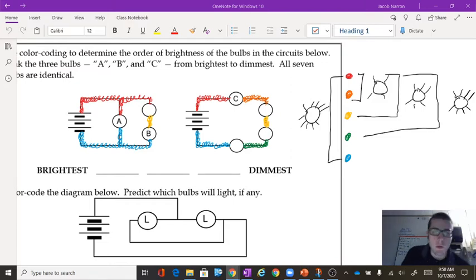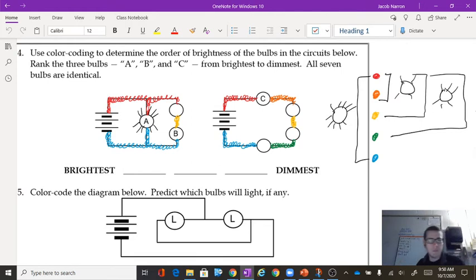Okay. So now that we've done that, now that we have our kind of brightness scale, the biggest jump that we see is red to blue, and it's right there on bulb A. So I'm going to go ahead and make bulb A super, super bright. Now I know what you're going to say. Wait, it didn't say to diagram them. No, it didn't, but it is going to help me, okay?